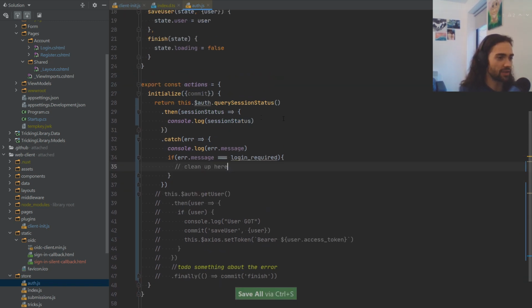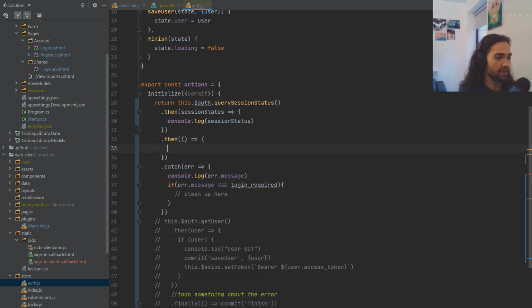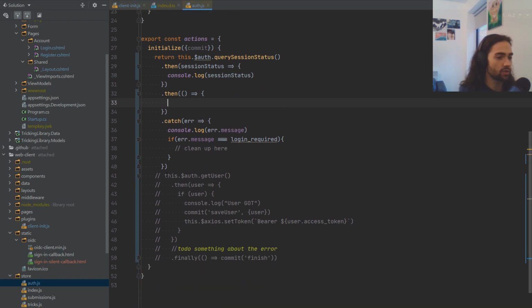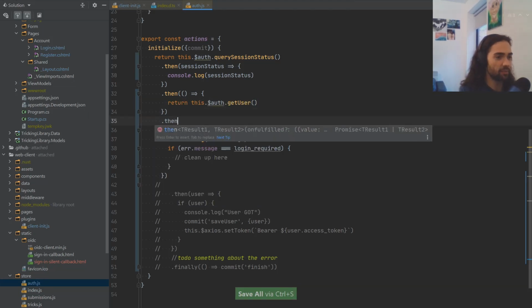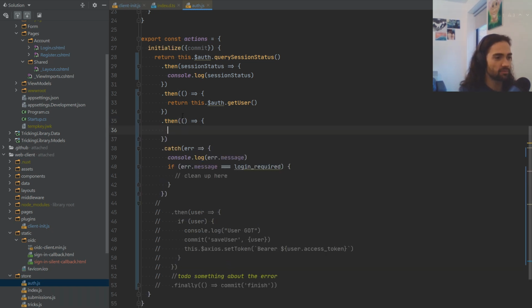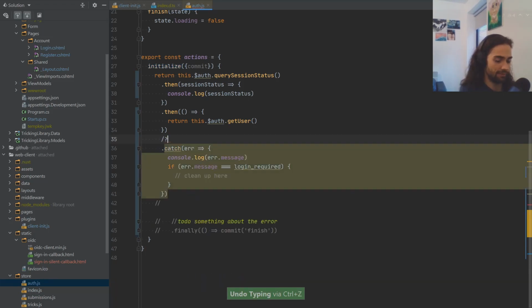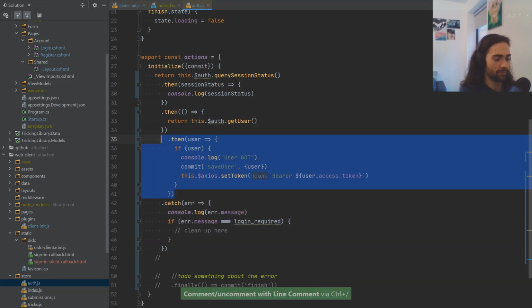And otherwise, if this is not really a problem, we can console log here. We'll still see what this is, but on then we can have another function. I don't know if we will need to pass anything here just yet. What we can do is we can reinitialize, I don't know, get the user again essentially. And then because that will return a promise as well, what we are going to have is the user here. So essentially we'll just repeat the function that we have commented out here. Okay, so there we go.